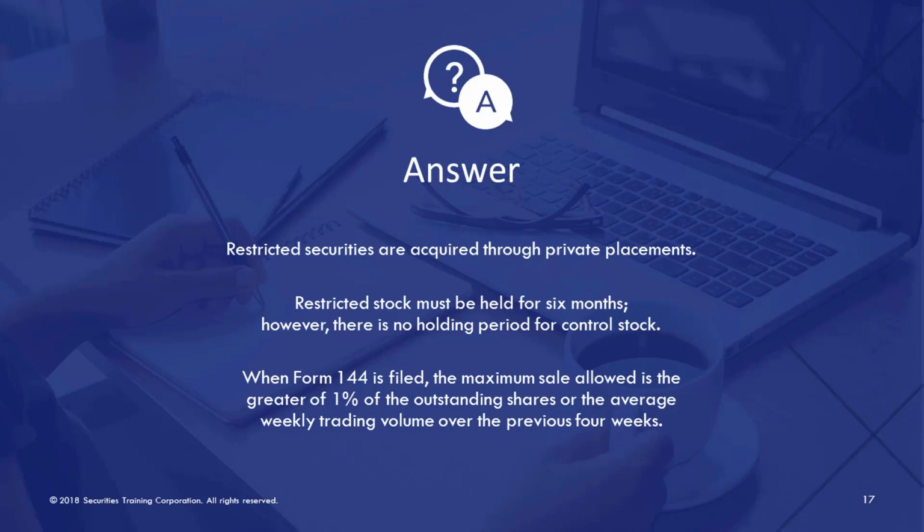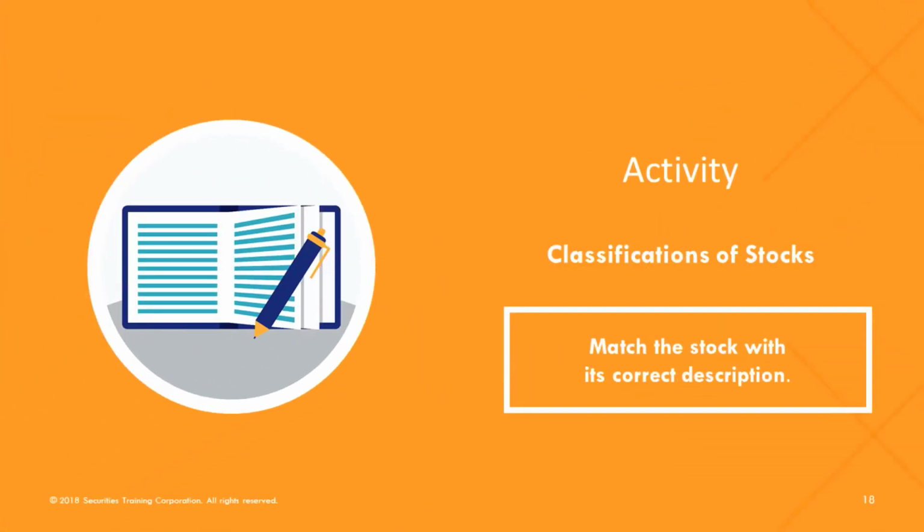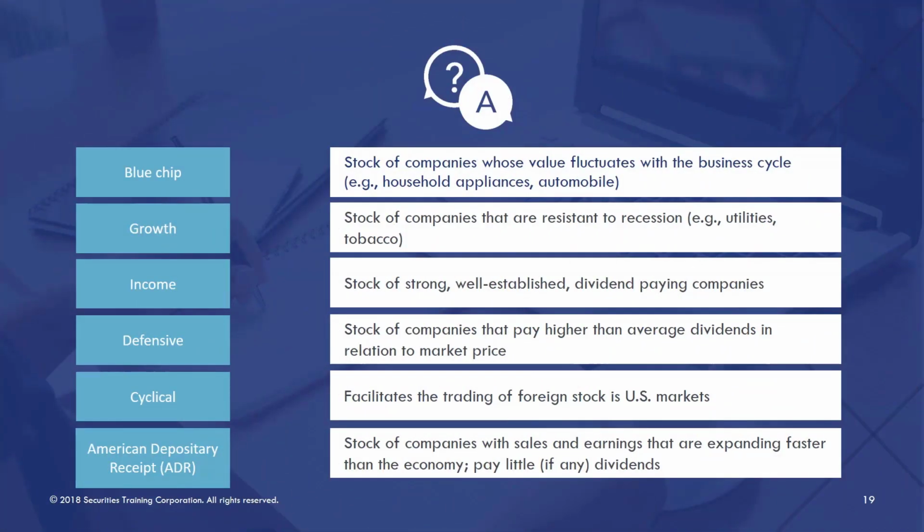Now, in your materials, we have an area that says classification of common stock. So what we're going to do here is a little bit of an activity, a little more interesting than simply me listing the types and repeating what they are. So, sort of like a matching concept. We have some types of stock on the left-hand side with their definitions on the right-hand side. Let's do our first one, blue chip. We're going to match blue chip with one of the 6 items on the right-hand side. And that answer is stocks of strong, well-established, dividend-paying companies.